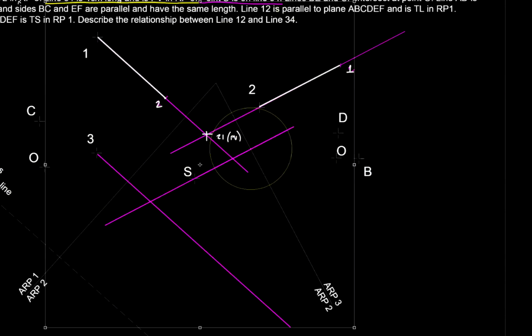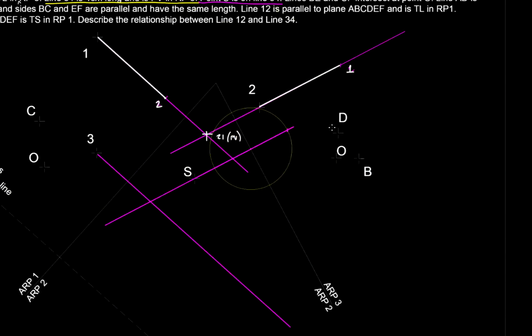So I should get point 3 somewhere here. Then, that's point 3. Next, this is the location of my point 3, no? What I need now is where point 4 is. We know that point 4 should be somewhere along this line. Then here, it says line 3, 4 is in point view. And I already know 4 is closer here, no? So 4, 3. Since 3, surely 4 is here.